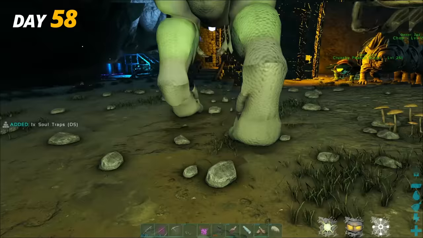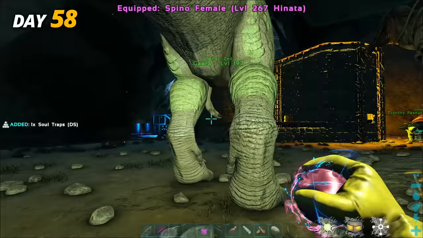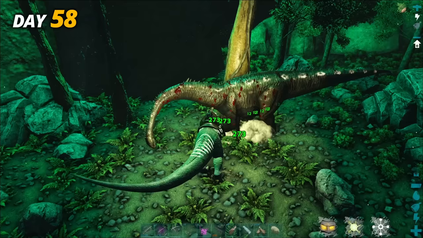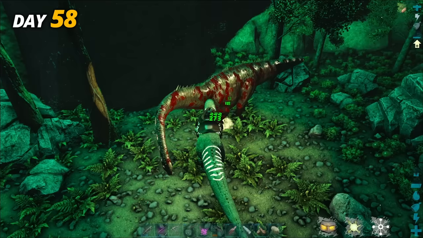Then I got out all of the new creatures I had tamed during my taming spree. I made Gaara the Torvosaurus a saddle and tried him out. He had more health and did more damage than Neji, and he also inflicted venom with his bites that made him do even more damage. But he was quite a bit slower, so Neji would still be my main mount for now.